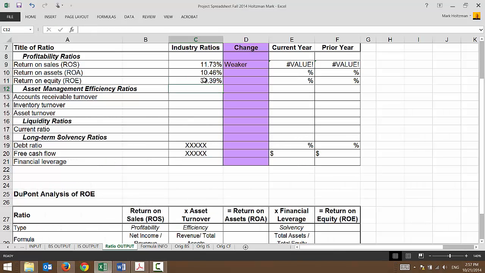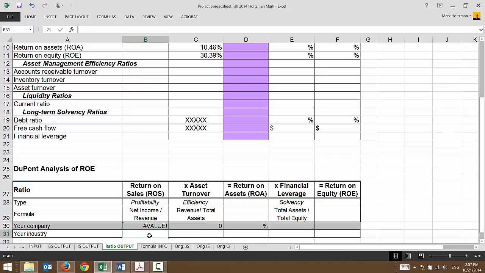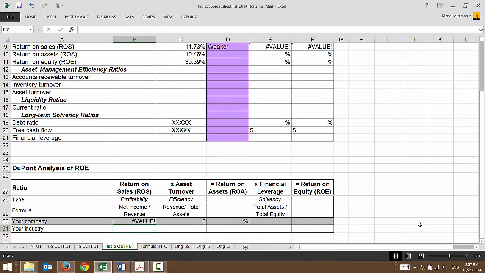And unfortunately, asset turnover and financial leverage are no longer provided on the website, but we can work around that. Now, if you're doing this and you don't watch the video and you just drop in these numbers here as we have them, return on sales is 11.73%, return on assets is 10.46%, and return on equity is 30.39%. That's enough. And unfortunately, we don't have the information for asset turnover and financial leverage.